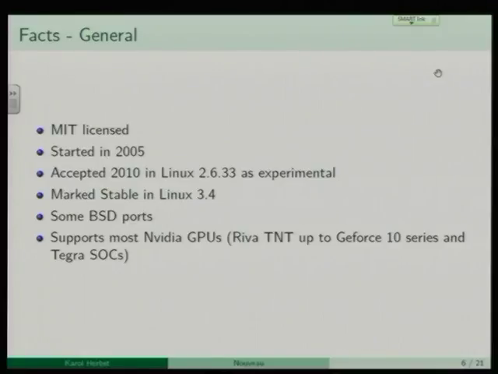But with the recent generation of GPUs, like the Maxwell ones, which are the 900 series, they actually require signed firmware to be able to change the fan speeds. So we could reclock, but then the GPU would overheat. So we can't do this. And on the newer generations, it's really locked down. So even if we would know how to do it, we can't. So this is the reason for the performance.